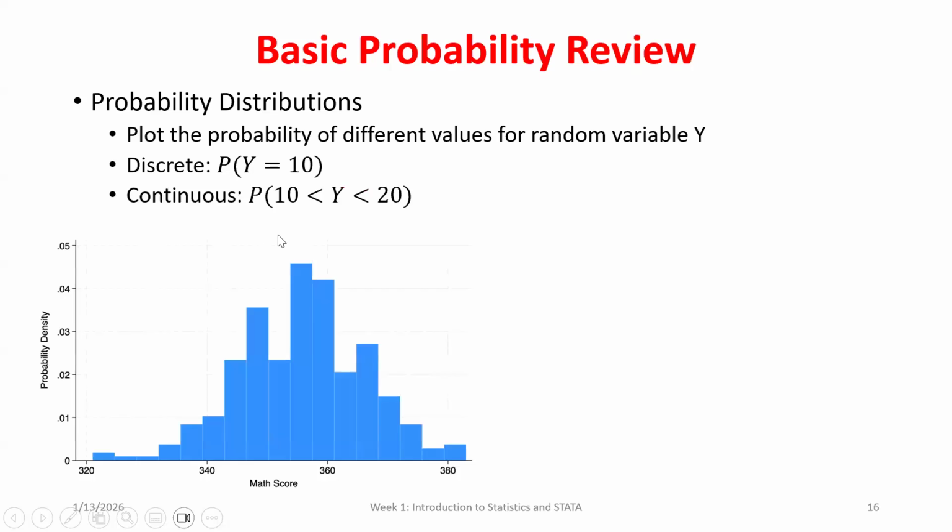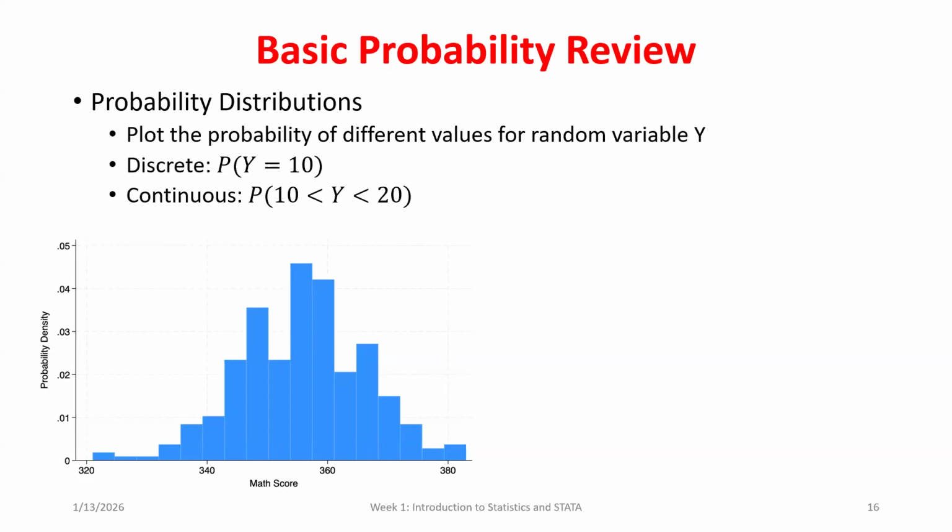Okay. So I can think about an example, and this I went back to the iStep data. If I randomly select these students, I start to see that scores here are a little bit more likely. I can represent this with, essentially, what's the probability I see, I don't know, this would be about what, 348, right? What's the probability I see their iStep score be 320 or close to it? A lot lower, right? So we can depict these probabilities in what we call a distribution, right?